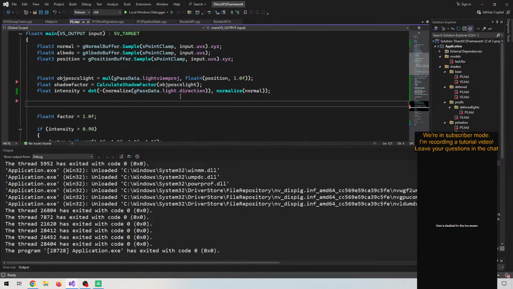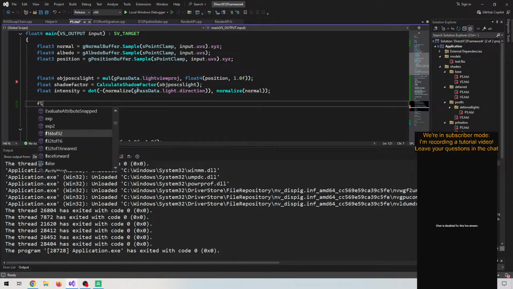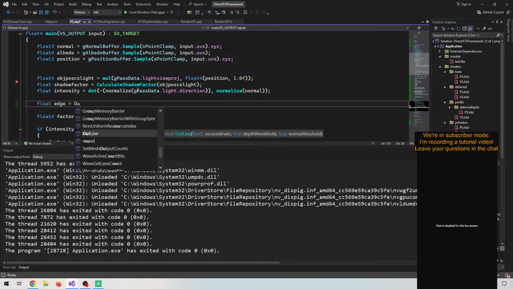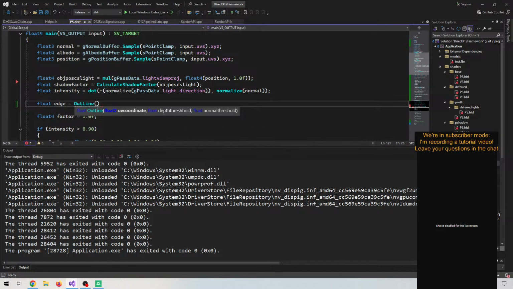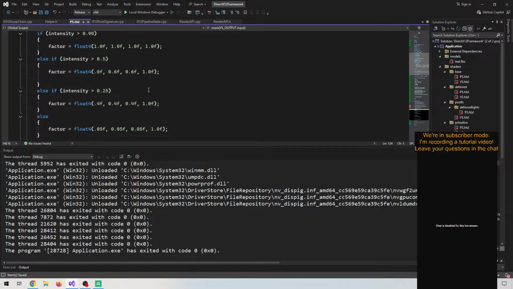All right. So let's try to get an outline value. And let's say that float edge equals outline here, and let's do our input.uvs. And let's do maybe 0.5f here and 0.5f here. I don't know how the scale is.